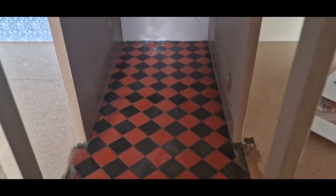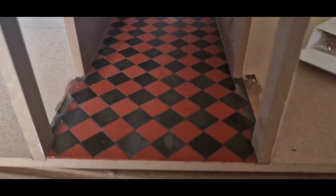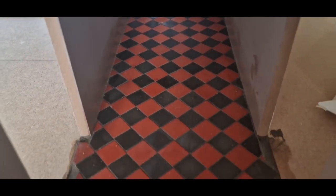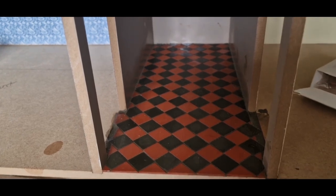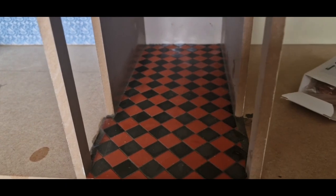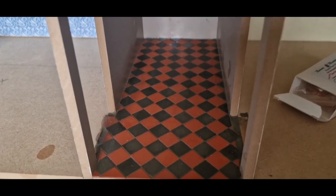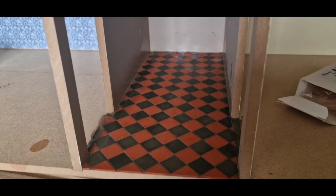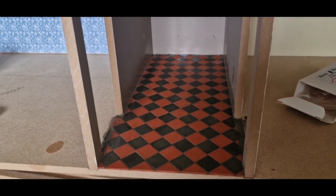That's it all sponged down. Very much like bathroom grouting and tiling - it's just a case of putting it all into the grooves and then using a very damp sponge to wipe it around. Wait till that's completely dry and we'll come back and give it a last shine and a buff. You can see what I mean about the colors - you can hardly tell the color difference when the tiles are wet. I like the vibrancy of these, so I'm probably going to varnish them with some matte varnish once dry. I'd always recommend practicing on one tile first before doing the whole lot. Really happy with how that's looking - I can't wait to see it with the stairs in. So we need to wait for that to dry and then tackle the stairs.